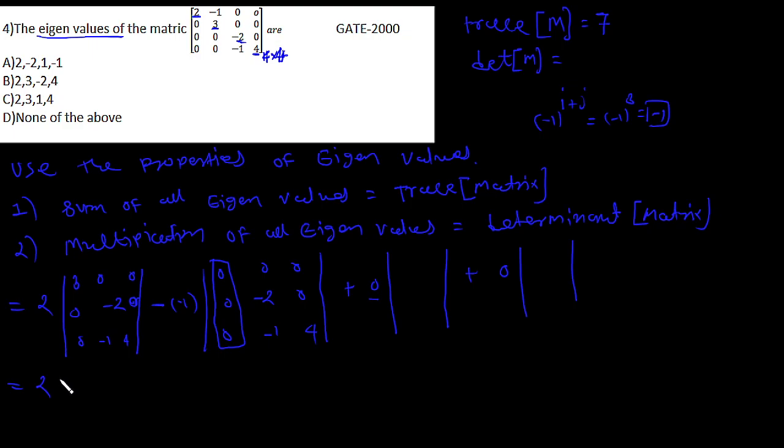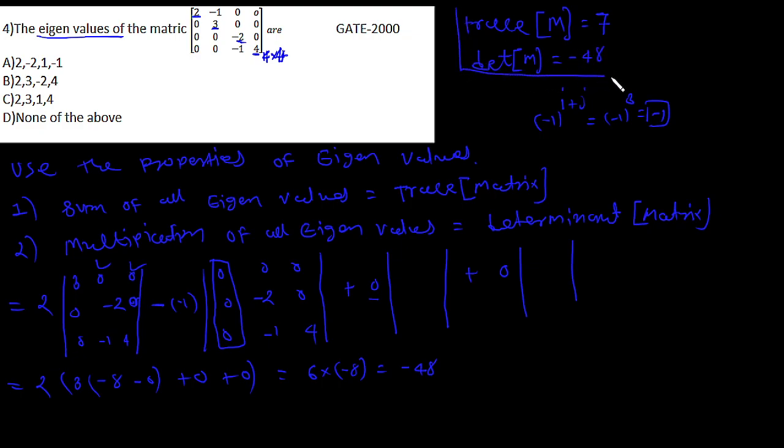So 2 as it is, let's solve it, and 3 as it is, and multiply minus 8 minus 0. Now everything remaining is 0 because these two elements are 0. This element is 0, this is 0. So we get 0 here also. So after simplifying we get the determinant is 6 multiplied by minus 8, which is minus 48. Okay, we have solved it: the determinant of this matrix is minus 48.